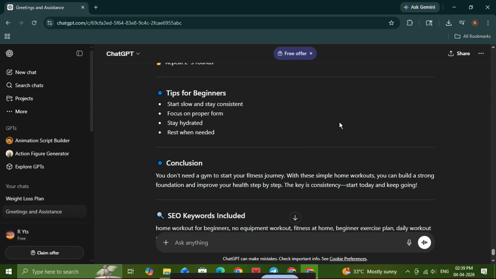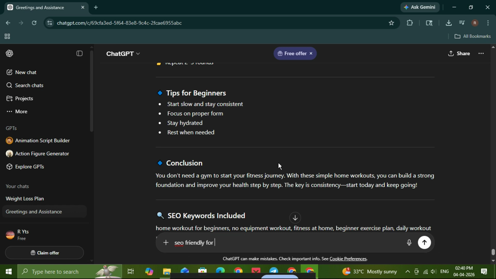If you want stronger results, try adding context to your prompts. For example, tell ChatGPT who the blog is for, what the tone should be, and what the goal of the post is. You could say something like, create SEO-friendly blog prompts for a beginner audience in the fitness niche with an informative and engaging tone. That kind of prompt gives ChatGPT much better direction.